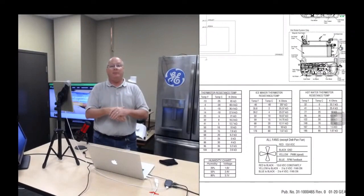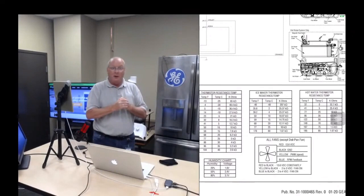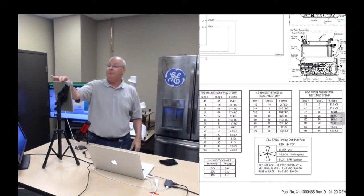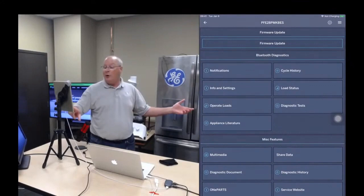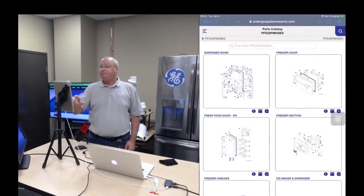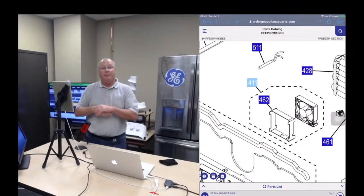So for this example, let's say the voltage is correct outputting from the control. Now we've isolated the control board, that it's doing what it's supposed to be doing. So the fan motor is still not on, so we need to order an evaporator fan motor. You have direct access to one part, and because you're connected to the electronic control, it knows what model and serial number you're working on, and it pulls up one part. For the PFE28, you click on the freezer parts, and you want item number 411, and at the bottom of the screen, it tells you the part number for that evaporator fan motor.